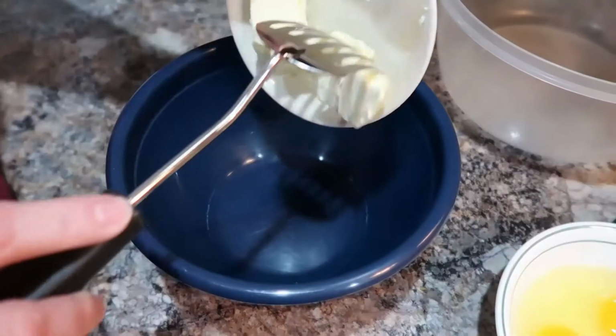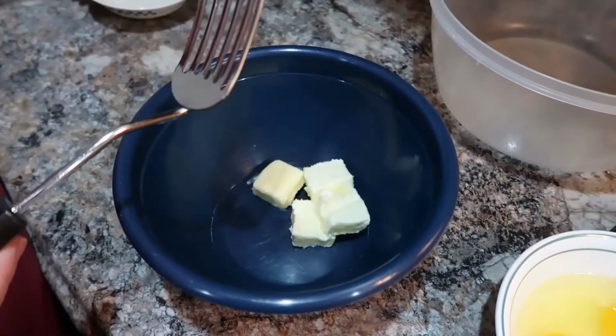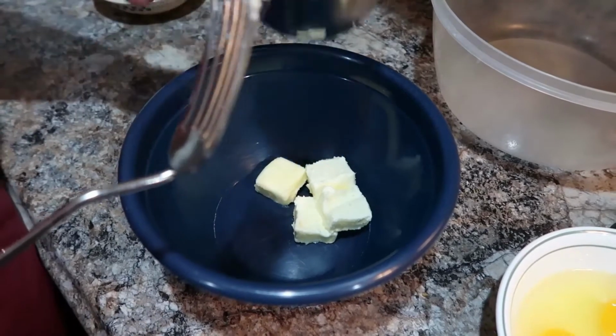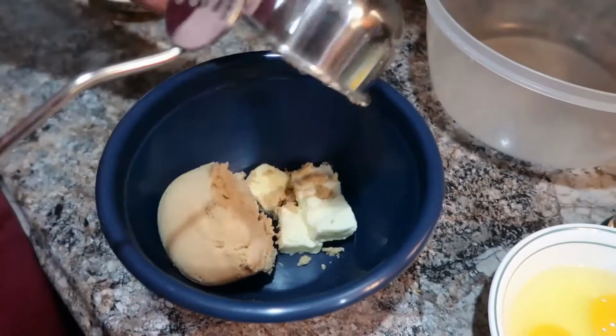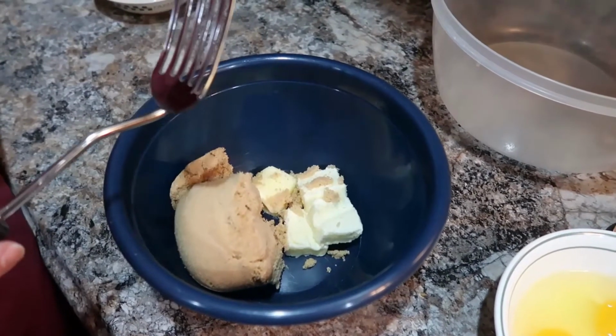Now we're going to get to making this delicious cake. So first we're going to make the kind of crumble middle that goes inside. It's kind of hard to describe, but it is so good. Like, it's really what makes this cake in my opinion.